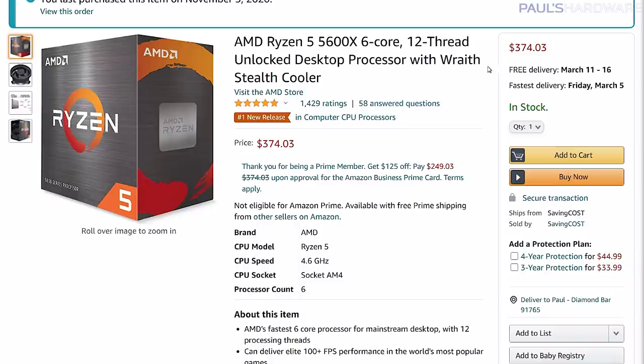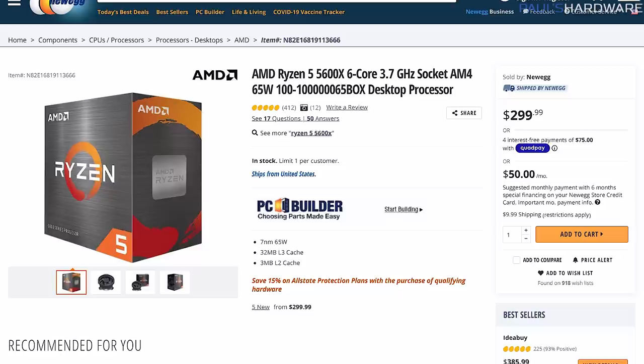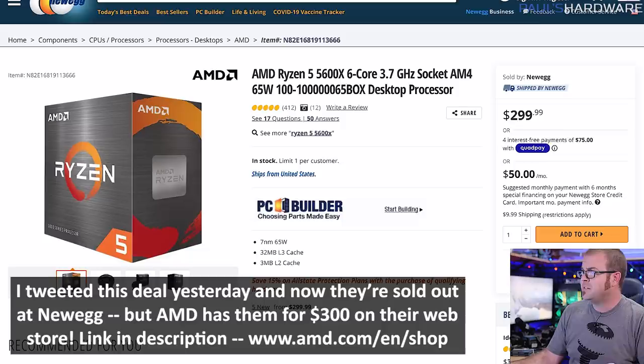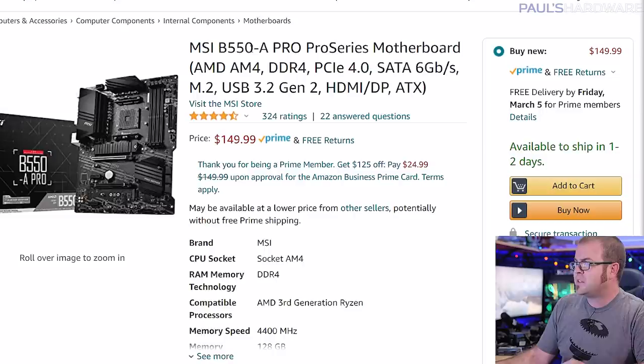The 5600X was my inspiration here. I ordered one when it first launched back in November. And unless Amazon lowers their price, don't buy it on Amazon — it's not supposed to be $375, it's supposed to be $300, and that's what Newegg is selling it for. Good guy Newegg, thanks for selling it at MSRP. And look — the add to cart button works. What an amazing breakthrough in online retail technology.